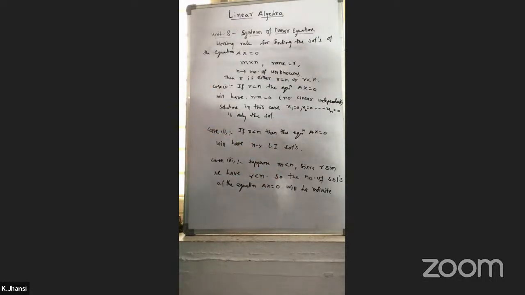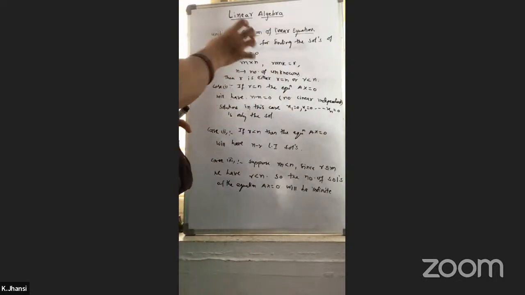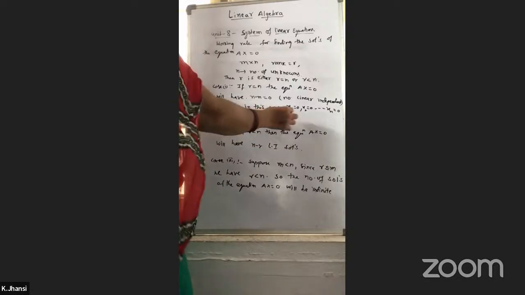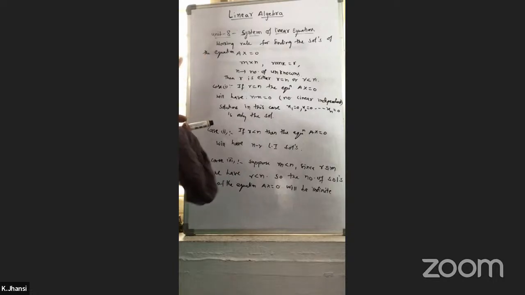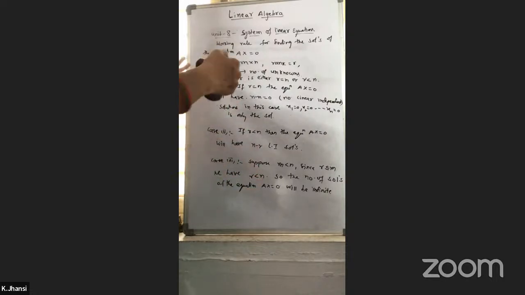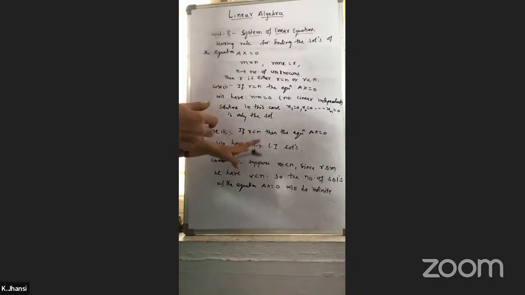We'll see the problems on this next week. For the homogeneous linear equations, the problems only need conversion to echelon form and then finding the solutions, so you will get problems for only 5 marks. For the non-homogeneous, a somewhat lengthy process is there. You have to convert the augmented matrix, find the rank for matrix A and also for the augmented matrix AB, then compare them and see the solution for that. The process will be lengthy, so such problems you will get for the 10 marks question. This one is only for 5 marks.